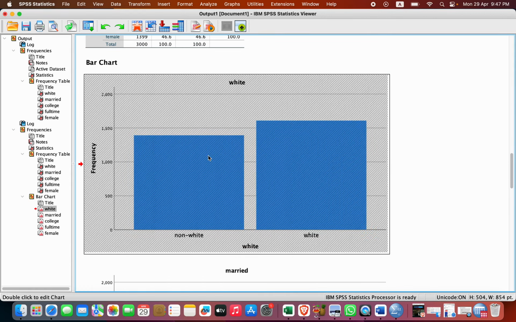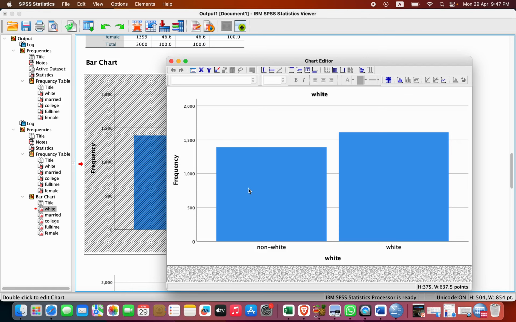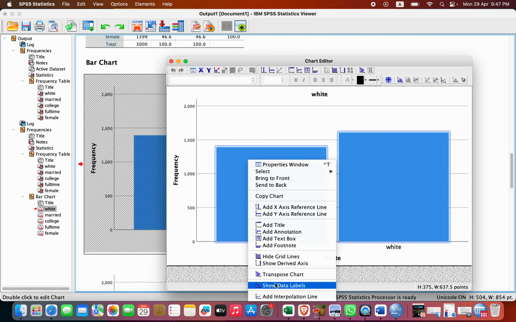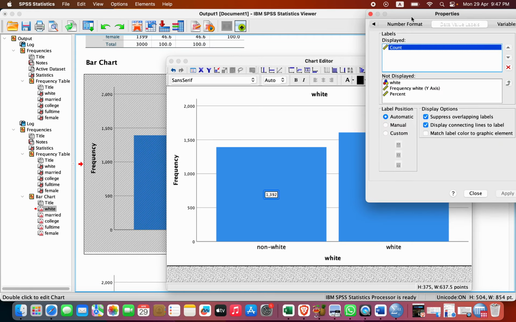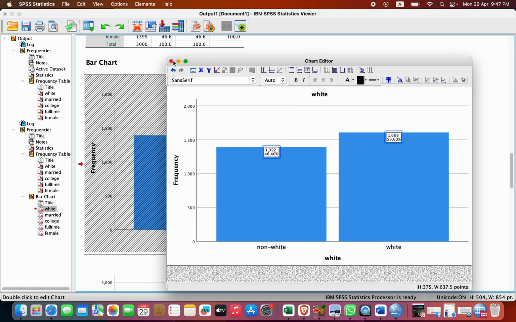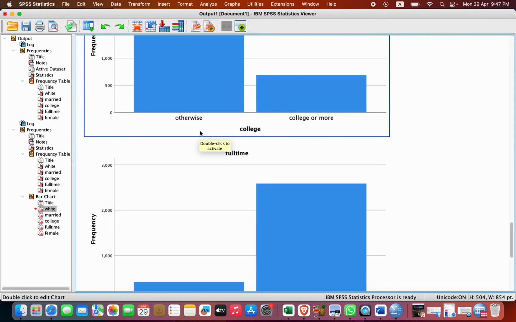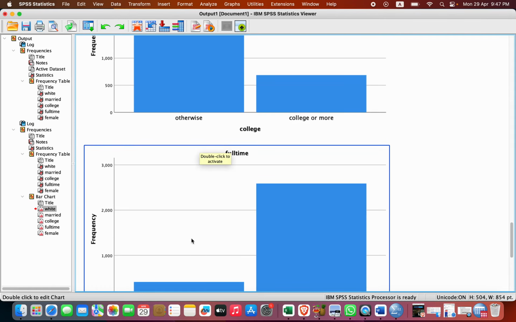Right click, show data labels. You can use two types of data labels, count and percentage, then position, then custom. Okay, that's fine. I can do this for all graphs here.